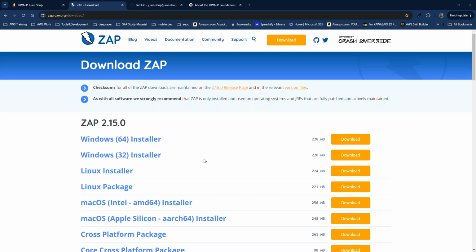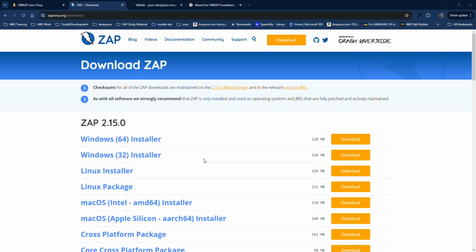And at its core, ZAP is a man in the middle proxy, meaning that it stands between the web application, our front end application, and our web server. So our browser and our web server. And ZAP can do things such as intercept the messages, inspect those messages, and then forward those messages, even modify the messages, and then forward those onto the server, possibly providing some bad data. And it also has a few other features that we're going to check out to see how we can conduct our penetration testing.